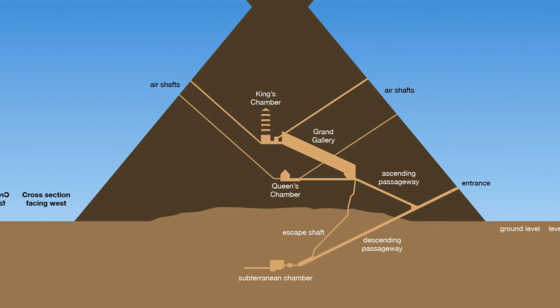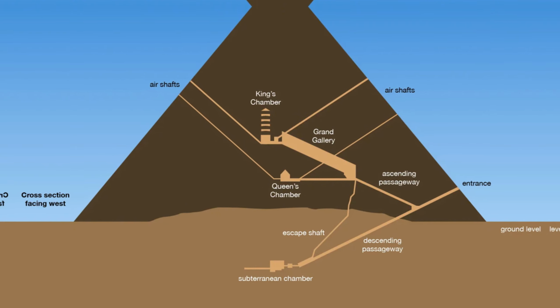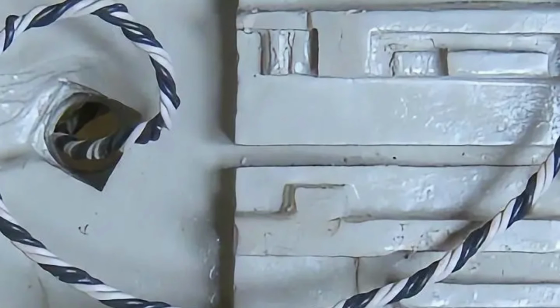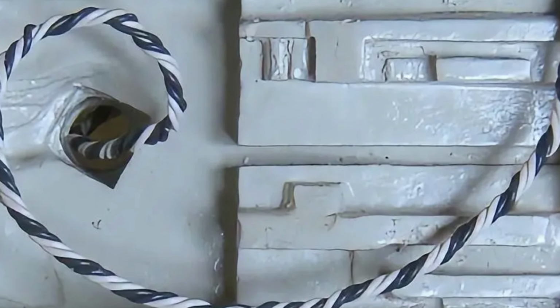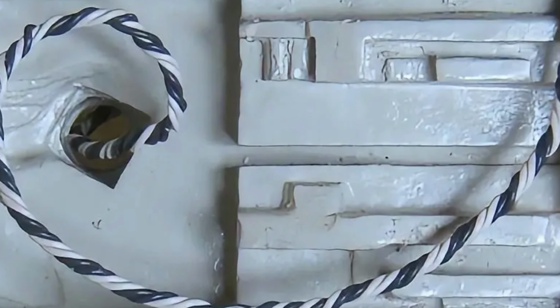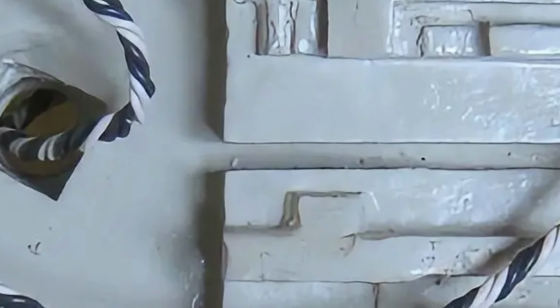Perhaps as a kind of pump, water would flow through tunnels from a higher ancient lake, passing into the Queen's chamber and exiting to the Nile. But why a water pump? Cadman, in 2000, constructs a scaled-down replica of the pyramid to study fluid dynamics inside. Astonishingly, as water courses through, the block begins to shake rhythmically, hinting at a potential seismic effect.